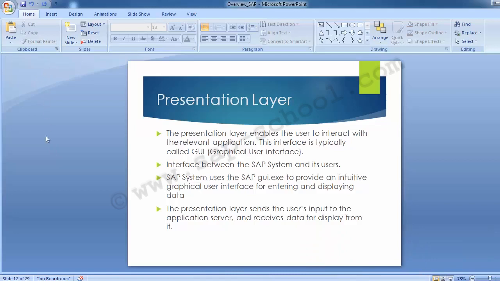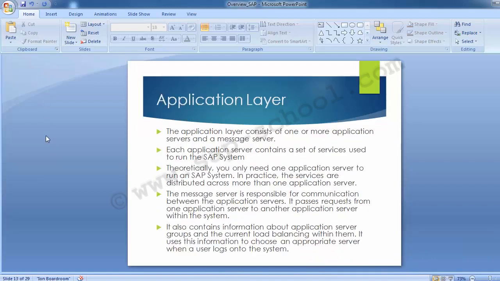So moving on to the next layer, the application layer. The application layer consists of one or more application servers and a message server. Each application server contains a set of services used to run the SAP system. Theoretically, you only need one application server to run an SAP system. However, in practice, the services are distributed across more than one application server.